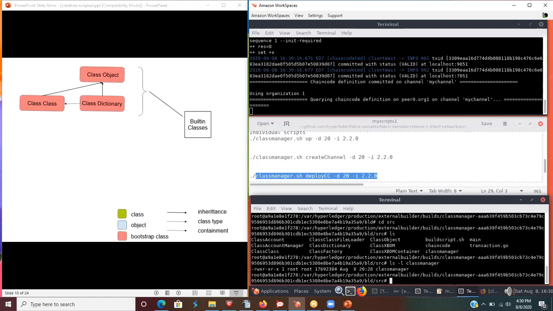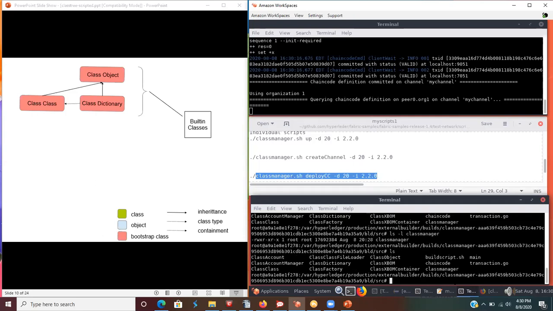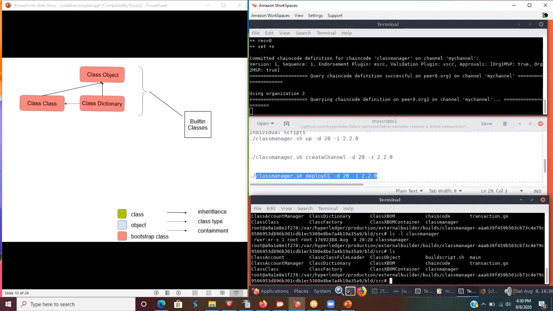And now it's going to do an init of the chain code. When it does, you'll see a class manager log be created in this directory. The earlier versions of Hyperledger had a global log. Now they ask chain code to create their own log, so we did a class manager infrastructure chain code log. And we'll tail that so you can see the changes as we run them.